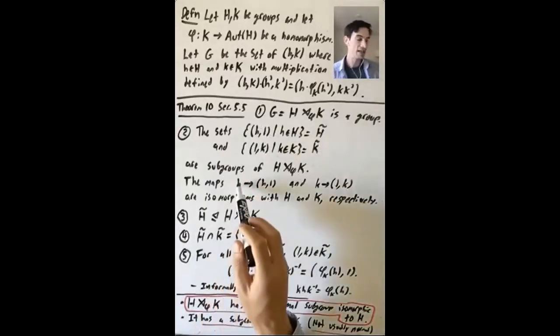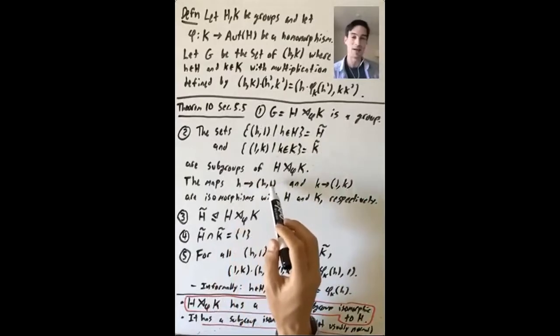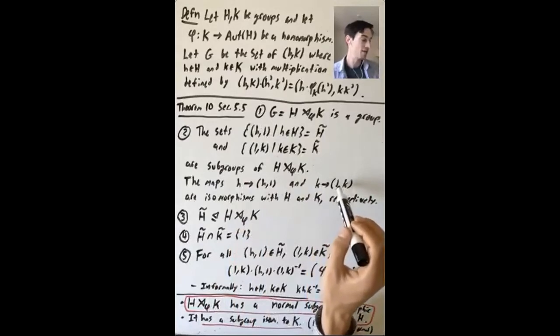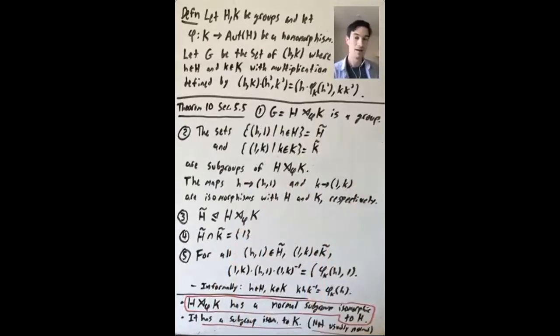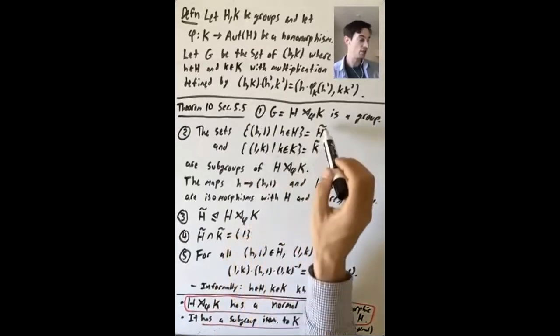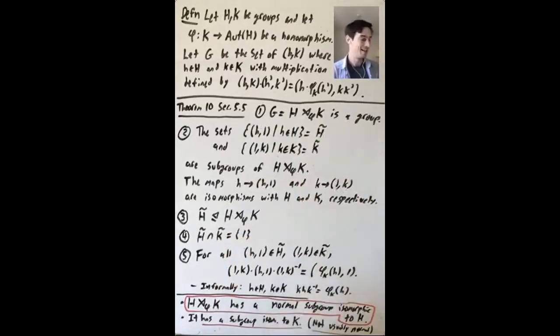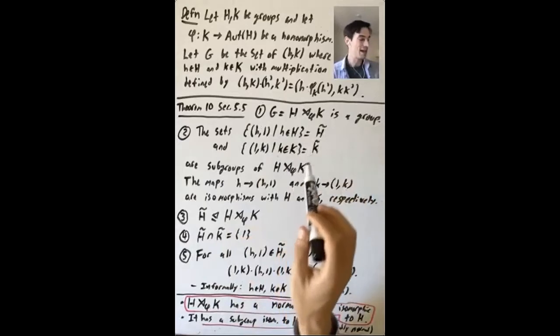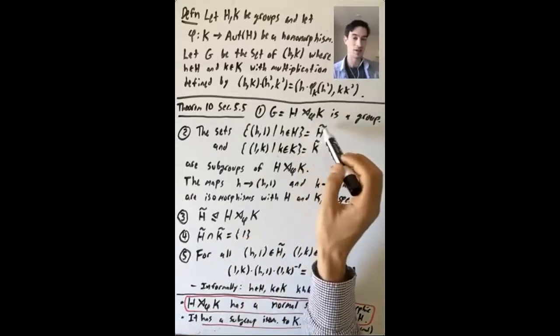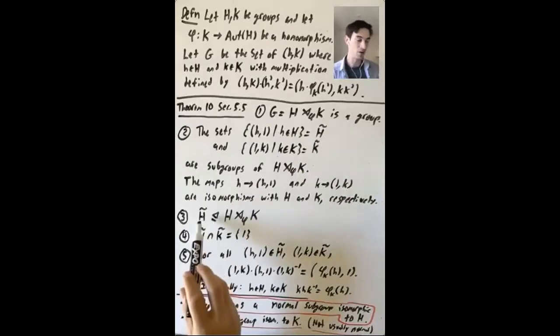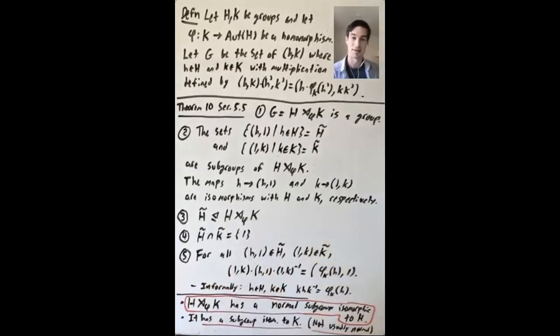The map that takes an element h of H to the pair (h, identity of K), and the map that takes something in K to the pair (identity in H, k), these give isomorphisms from H to H tilde and from K to K tilde. Okay, so what are we saying? We're saying that inside of this semidirect product, we have a subgroup isomorphic to H, and we have a subgroup isomorphic to K. We can say more. This subgroup H tilde, that we know is isomorphic to H, is a normal subgroup in the semidirect product.